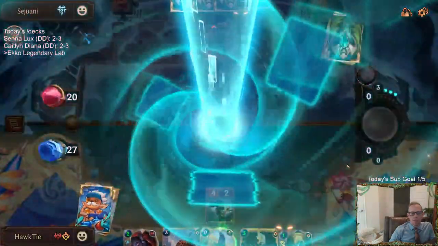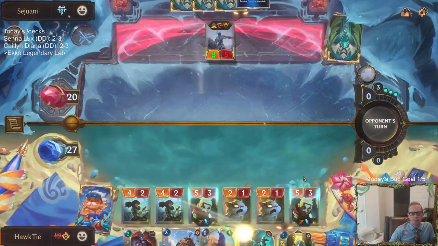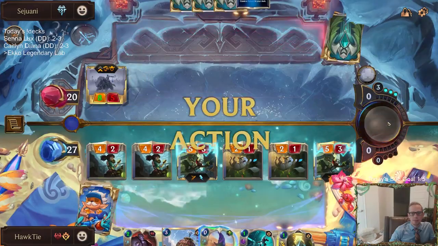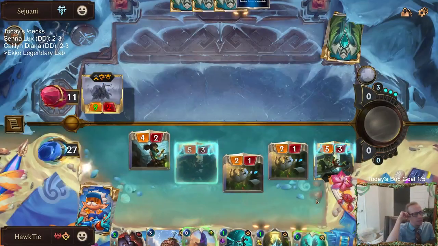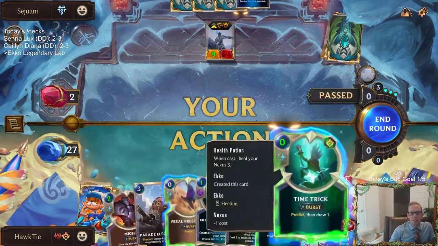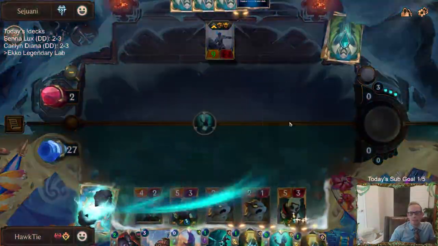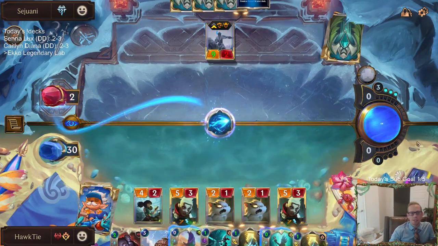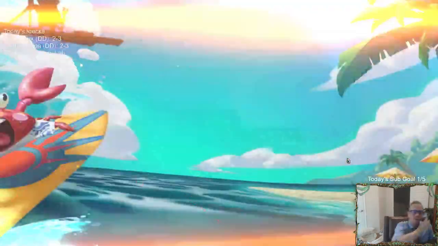Oh man, having the spells cost one less has been so clutch. Now we just get more Hexite Crystals in there. This has just been so clutch, having all these spells cost one less. Alright, I'm looking forward to whatever passive power we can get up next. Alright, we'll just finish this off with zero mana Mystic Shot. There we go. That was a really, really sweet round.